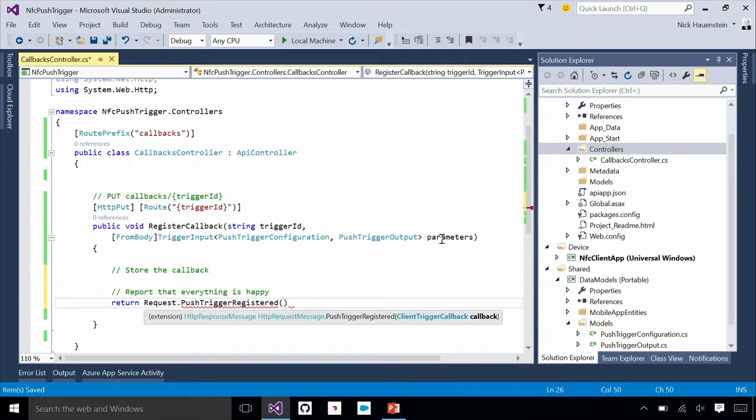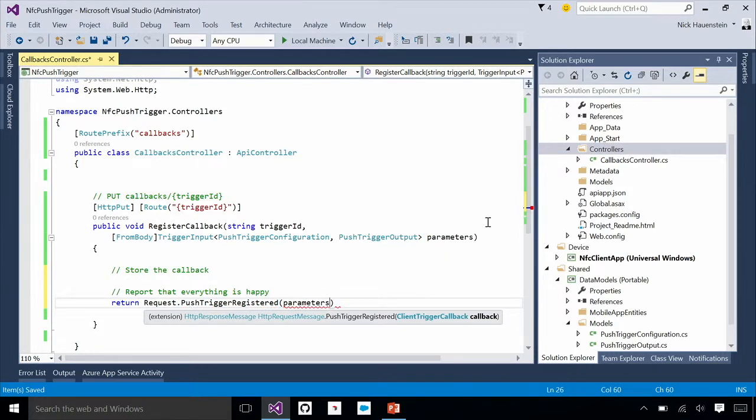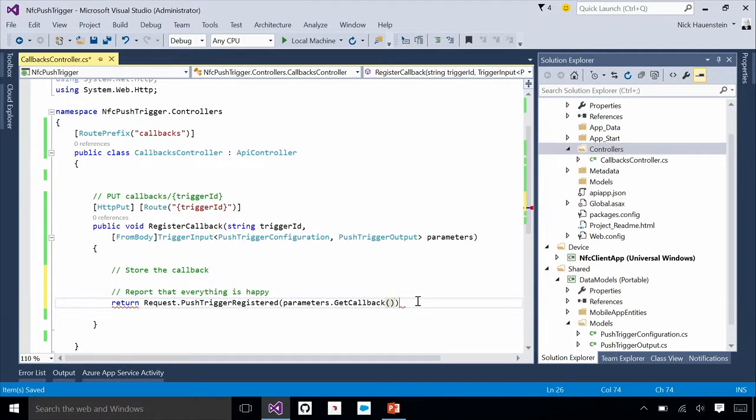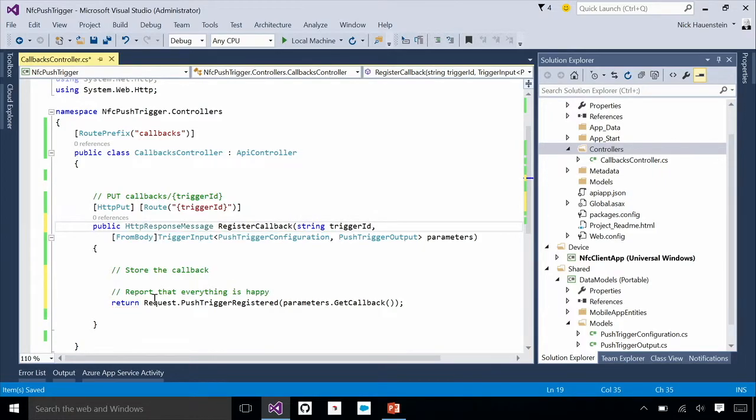Now, that's part of the App Service SDK. And it's going to be wanting you to pass in a value from that parameters object. So it's ping-ponging it back. It's giving it to you. You're handing it back to say, yes, I got the message. And you're going to say parameters.getCallback. So it's just a method there and a little bit of boilerplate. Unfortunately, it's not happy because I'm actually returning void at the moment. So I need to make sure that I'm returning some sort of HTTP response message. Now, I know you'd love me to make that an iHTTP action result, and that would be great.